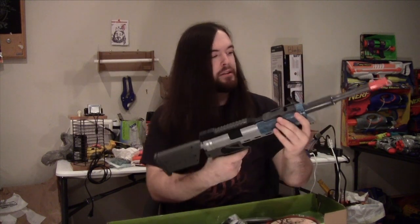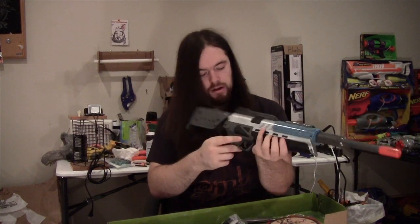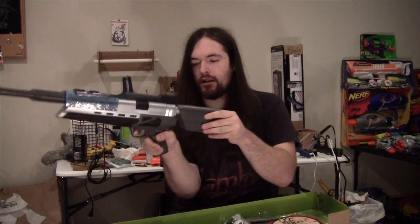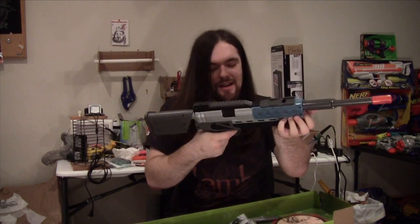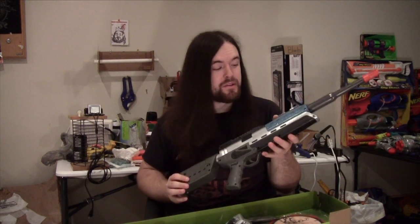Alright, so here's the blaster itself. Oh, it actually has a safety on it, I think. Okay, that's cool. We'll look into that more. It has a stock on it, which is not adjustable, so it's a little awkward, especially since I'm kind of a big guy. This is a little weird that I can't adjust it. It takes 6 AA batteries, which is a bunch of batteries, but at least there will be voltage going through this thing, unlike the 4 that Nerf usually uses, or 3.